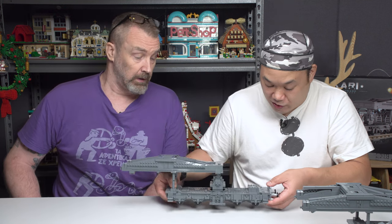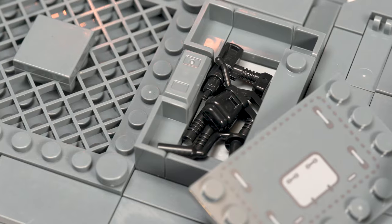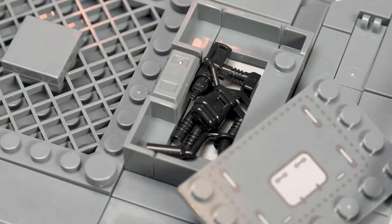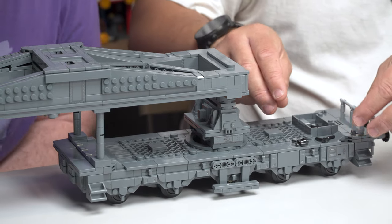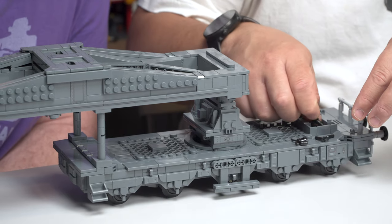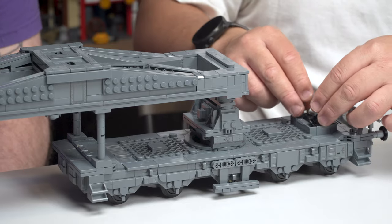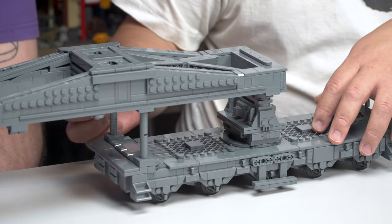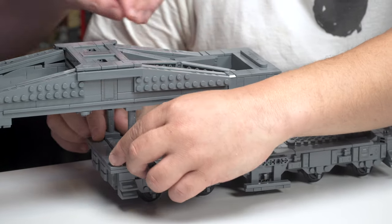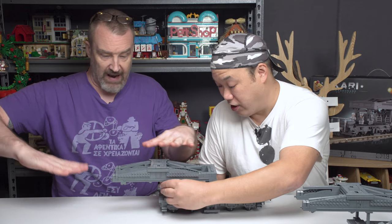So there's one container here. If we open this up, look inside. All right, we have some tools. Yes, your paint roller. I don't know why paint roller. Spray can, drill, hammer. Just the usual things that they include with other sets. We have one compartment there. This part can actually rotate. Is it supposed to? Yeah, that's what I'm saying. When it was hung between these two, they would stop wherever it was.